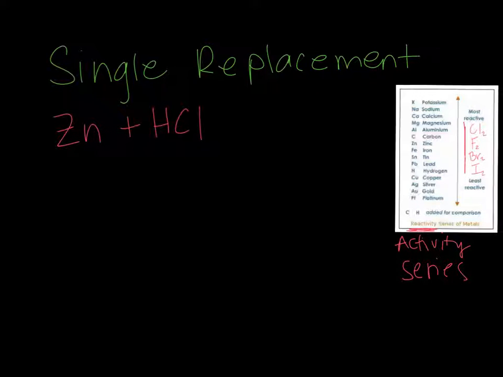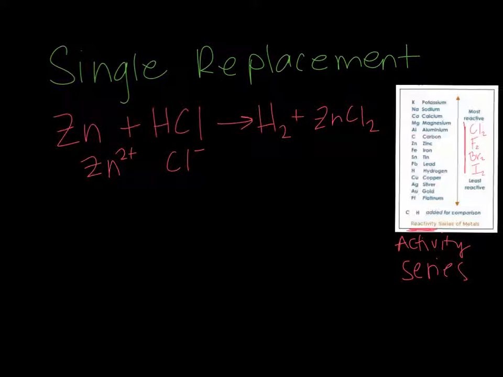So that means that zinc is going to kick hydrogen out and take chlorine from the hydrogen. So hydrogen gets kicked out. And remember, hydrogen's diatomic. So we need H2. And then we have to find the compound that's formed between zinc and chlorine. And zinc is always +2. Chlorine is always -1. So it's going to form ZnCl2. So we need 2 of those. All right. Okay, so let's try another one.